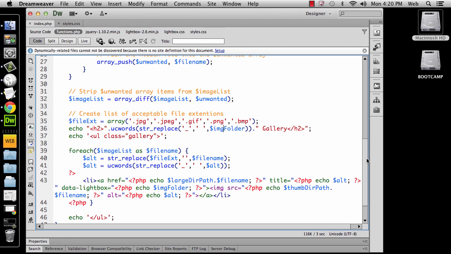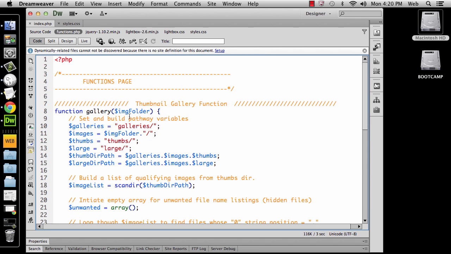And if ever you decided that you wanted to style something differently, like let's say down here where I say ul class equals gallery, well, if you wanted this to be a special style, because maybe you don't want all your galleries that you call everywhere to look identical, again, you could create a new parameter here, and you could just add a parameter at the end.